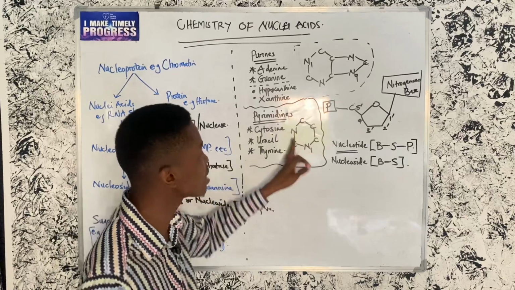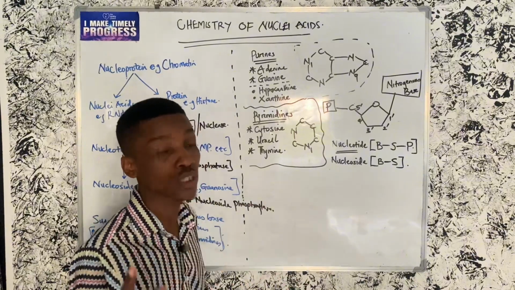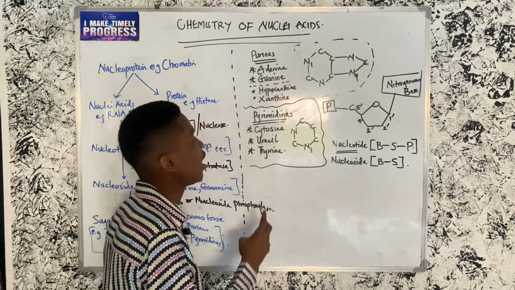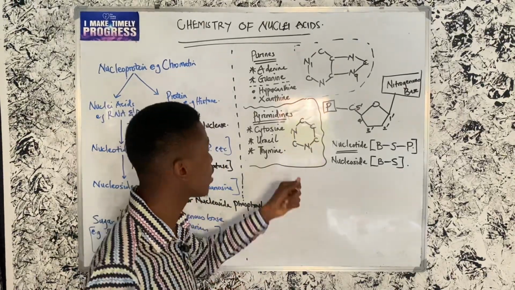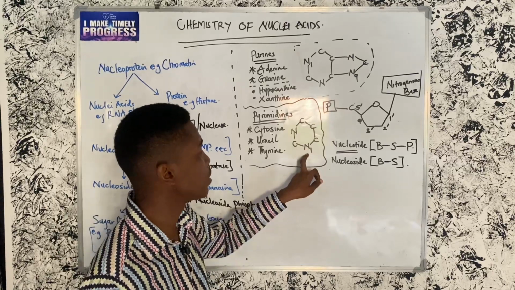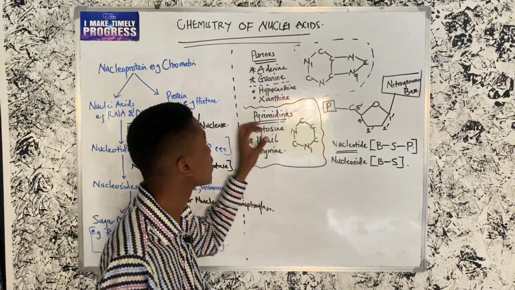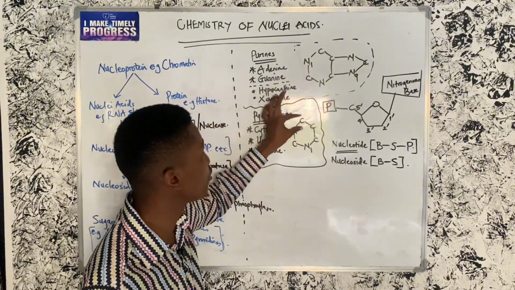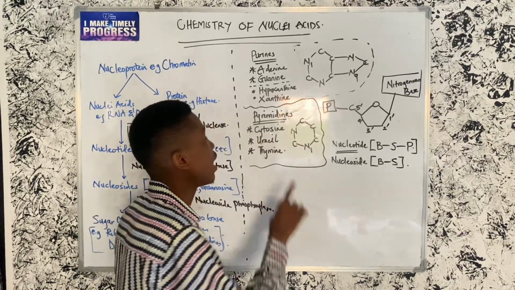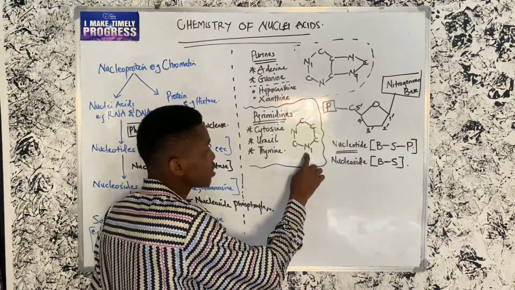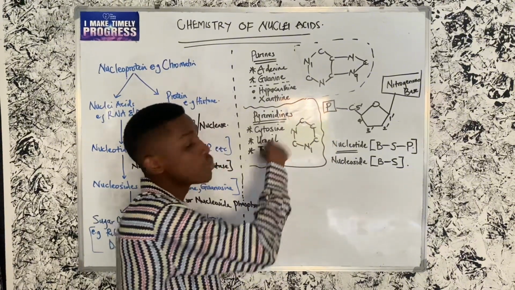Their common structure is a 6-membered ring having 2 nitrogen atoms and 4 carbon atoms. When you look at it, you count from here: this will be nitrogen 1, number 2, number 3, 4, 5, 6. I repeat, the common pattern of structure for pyrimidines is a 6-membered ring having 2 nitrogen atoms and 4 carbon atoms, labeled number 1, 2, 3, 4, 5, 6. This will be their common structure.